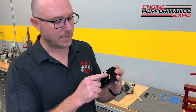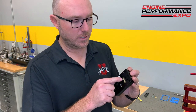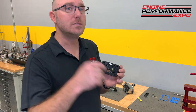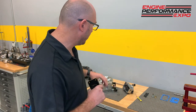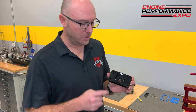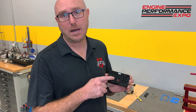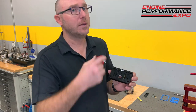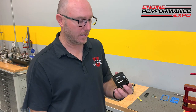Now, along the side here, there's a series of 1, 2, 3, 4, 5 on either side. Those are called emulsification air bleeds. Their job is to mix air and fuel before it gets into the metering circuit and goes into the actual booster venturis in the carburetor that are supplying it to the engine. So the really sophisticated tuners can get in there and change the size and amount of those air bleeds. Some of them you can plug off if you want to take air away. You can put bigger holes if you want to put more air in, and so forth.